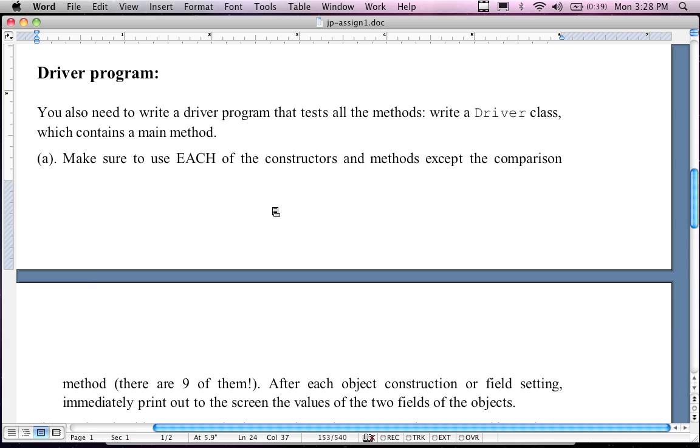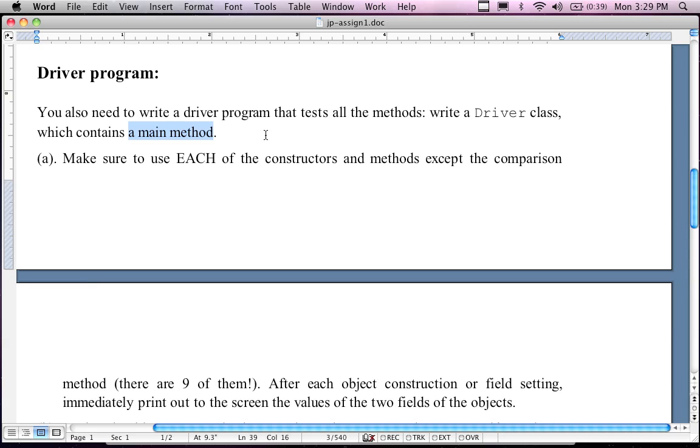So create the class for the temperature in a separate file, and then create my program. And call it assignment number 1 if you want. So follow whatever naming convention you'd like. You have flexibility. So what you're going to do is write the driver class. You can call it driver if you want. It does not have to be called driver. And it's going to contain a main method. And so the main method is what's going to run, essentially, the program.